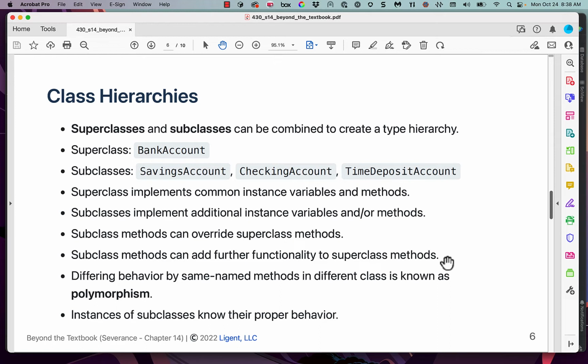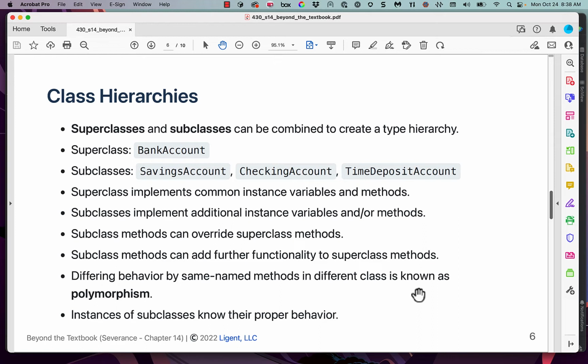So maybe they're not going to fully override them. They're not going to replace them. They're going to call on the method in the superclass and have that common work done, and then add to it in the subclass. In our example, we have a pretty good example of how to do that and why.